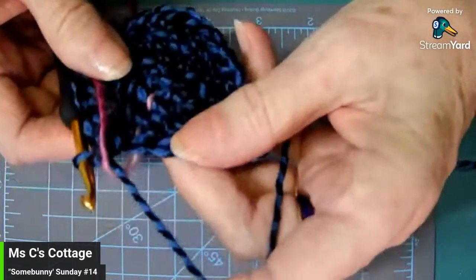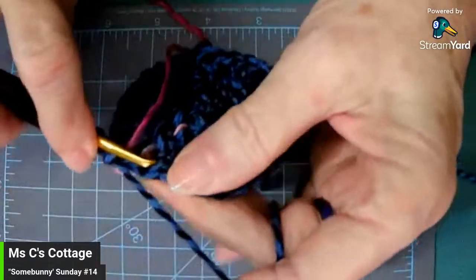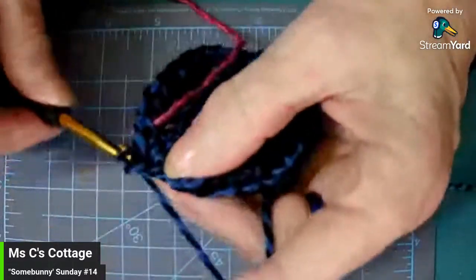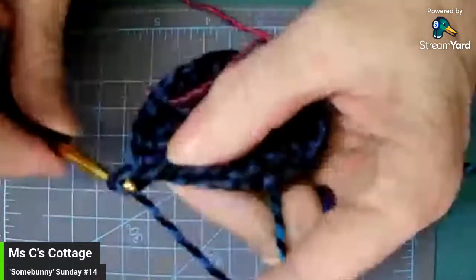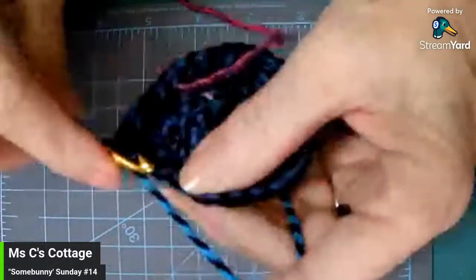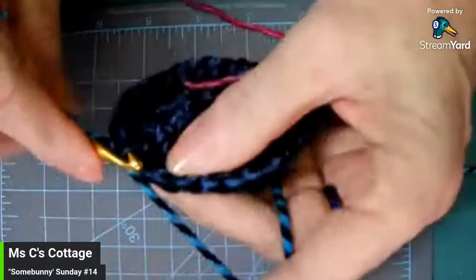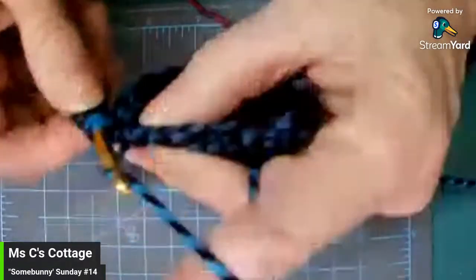Okay. Meanwhile, back at the zebra. 1, 2, 3, 4, 5, 6.